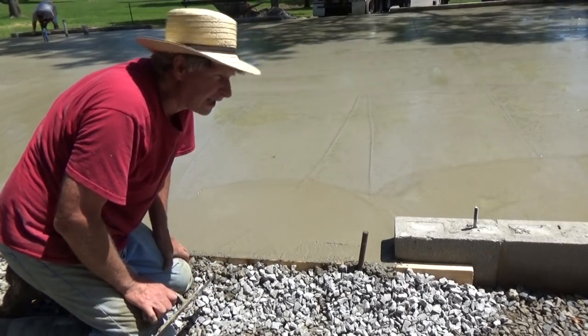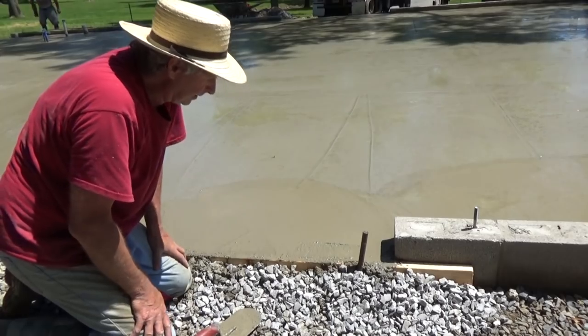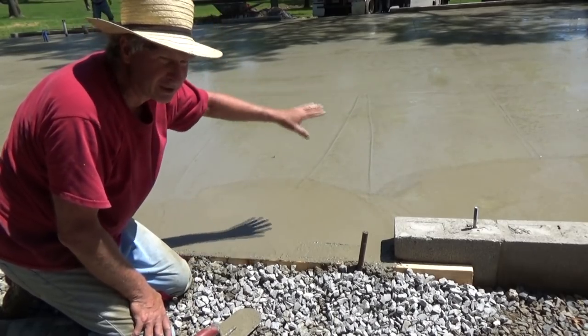Started pouring at 9 o'clock and it's 11 o'clock now. So we're just going around the edges, everything's flat.